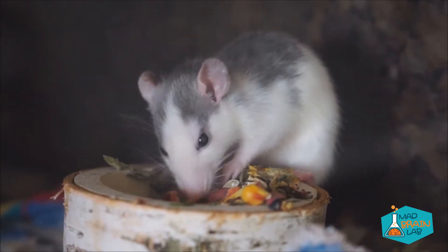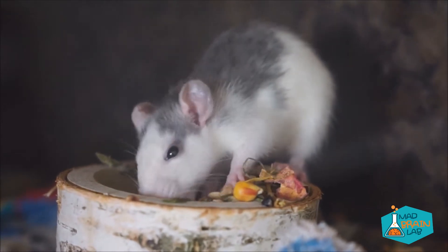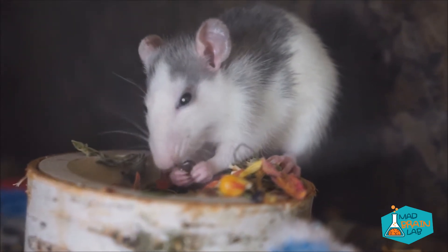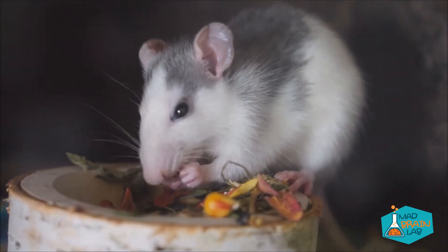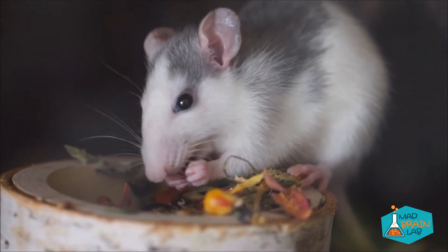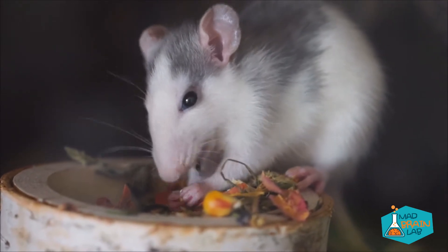Scientists can now radically expand the lifespan of mice, and humans may be next, says medical researcher at Mayo Clinic College of Medicine led by cell biologist Darren Baker. The researchers found that by systematically removing a category of living stagnant cells, one can extend the lives of otherwise normal mice by 25 percent.